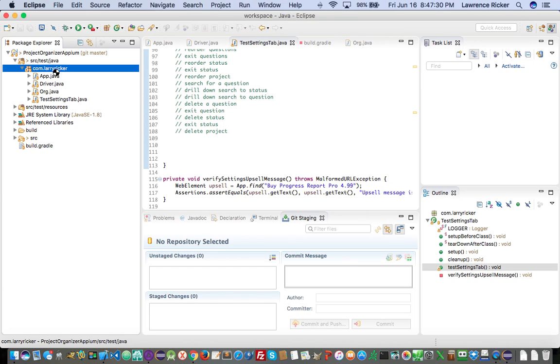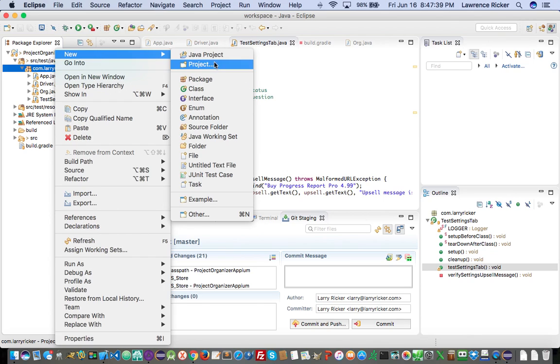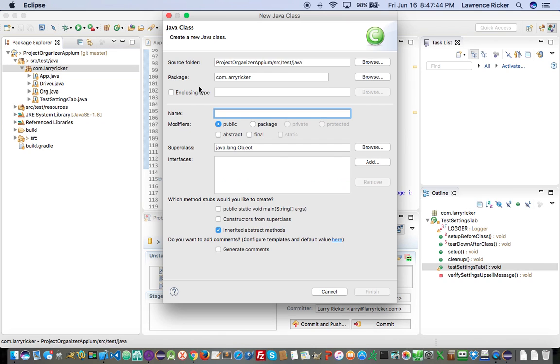So I'm going to create a new test. I do that by right-clicking or control-clicking on the package that I want it to be in. It just makes it easier for me. And I do new class. Class just means Java class. And I'm going to call it test. The test prefix is compatible with Gradle, but it's also compatible with Maven. Maven expects a certain naming convention, so I put the word test at the beginning. So test smoke. This is going to be a smoke test.